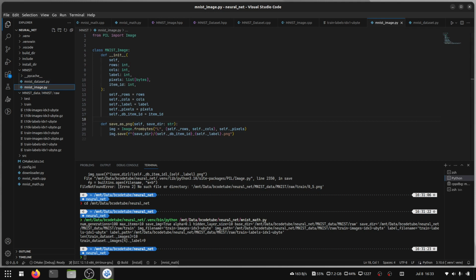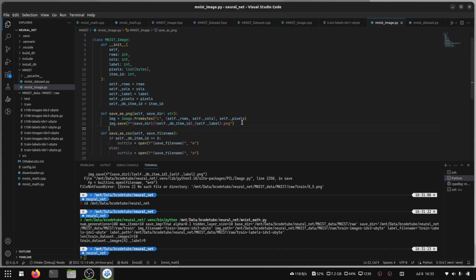Then in the image, first I'm gonna check if the ID is 0, because if it's 0, I want to create like a new file. If the file exists, this is gonna clear the file and then start writing. This A is for append, so if it's not the first one, it's just gonna append into this file.